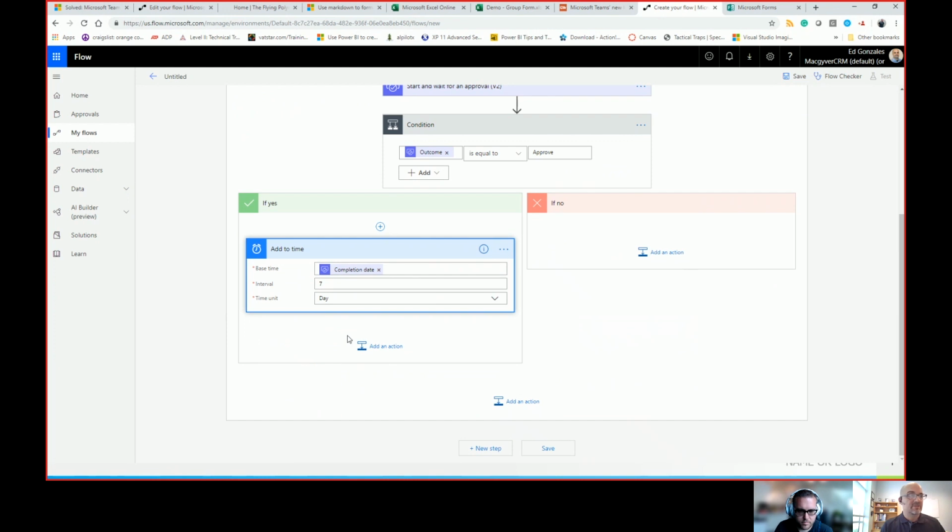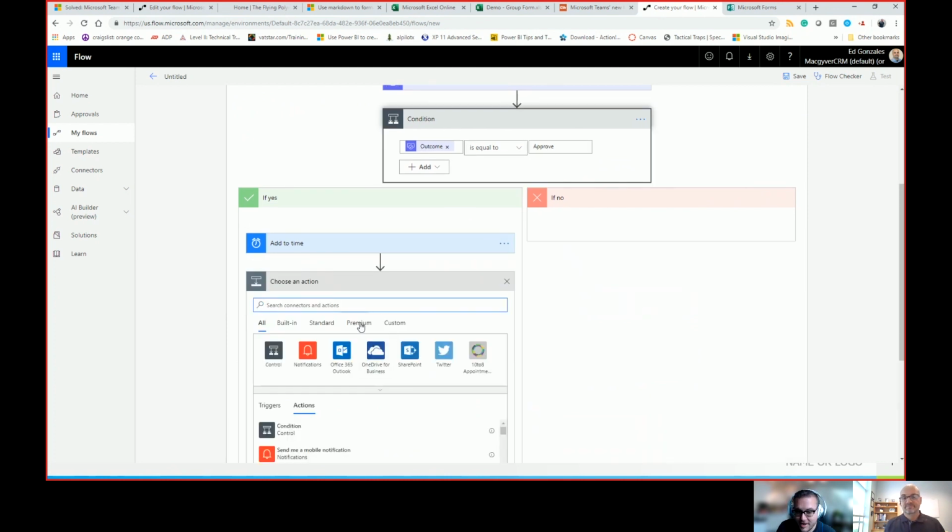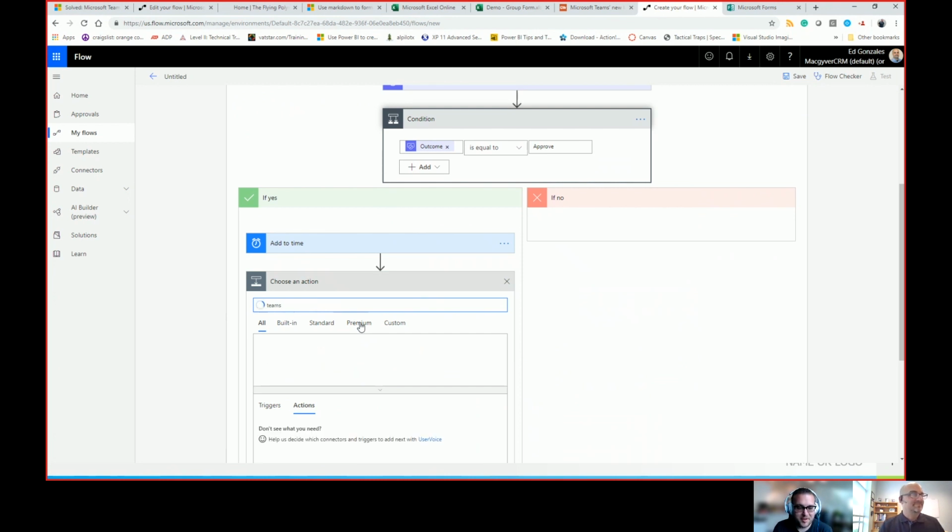Again, you can do this with code. You can do this with an expression probably. But I don't know how to do that. And also, we're just trying to stay with the front end stuff. I actually did not know that this add to time thing was there. So that's news to me. Oh, cool. Very cool.